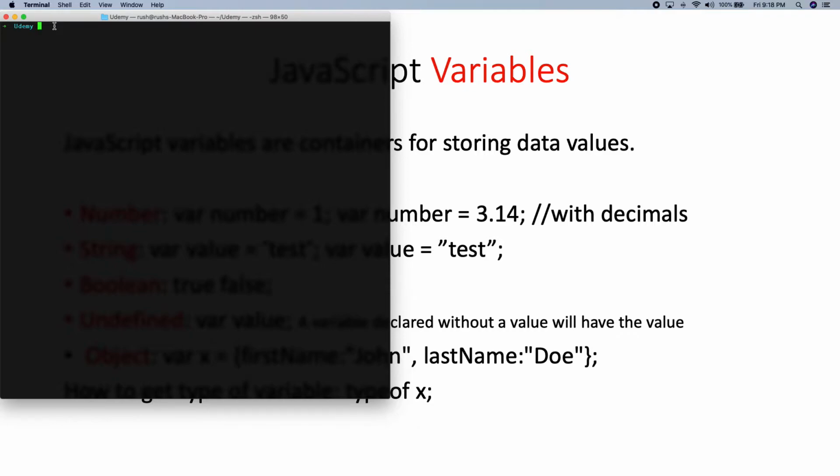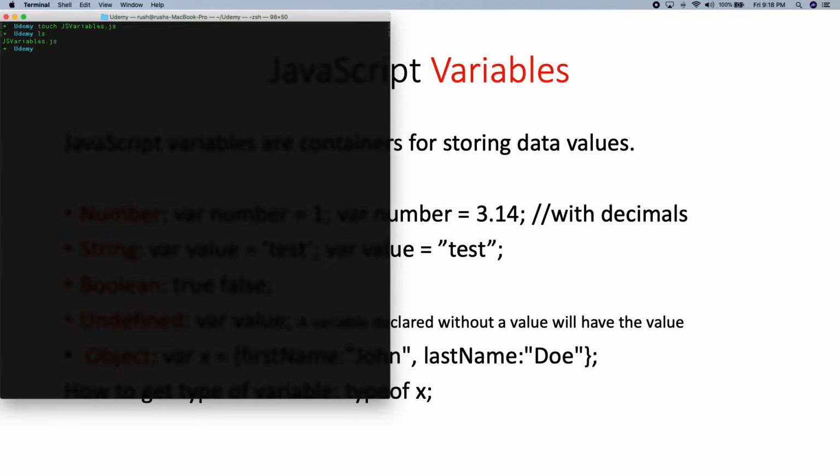To create a file, you can use the touch command and file name. A JavaScript file has extension JS.